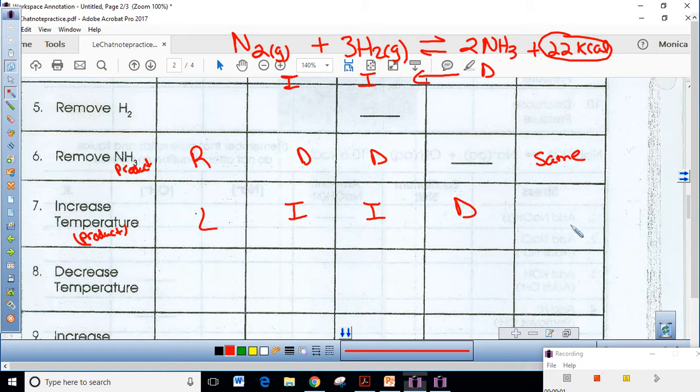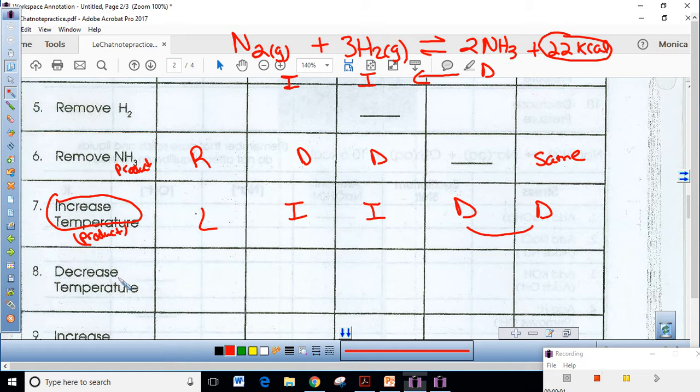So the best way for me to say is what's going to happen to the constant, it's going to be whatever the products are doing, because the products are on the top of our equilibrium constant. So if the top is decreasing, the products are decreasing, you are going to see your K also decrease. And if you think about it, it makes sense, because the smaller your K, the more your reactants are favored. So these two are always going to match. So whatever your product's doing, K is also doing, but only with temperature. Temperature is the only thing that makes a difference in that.